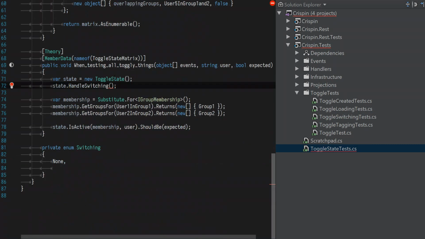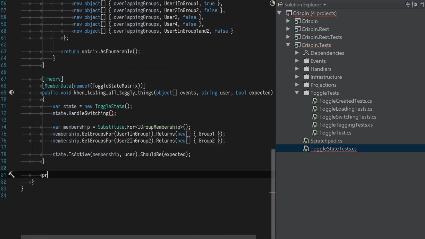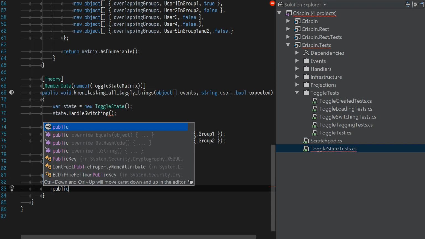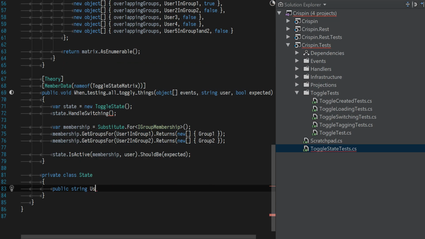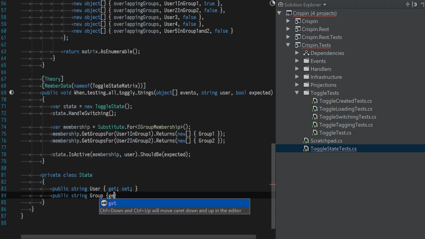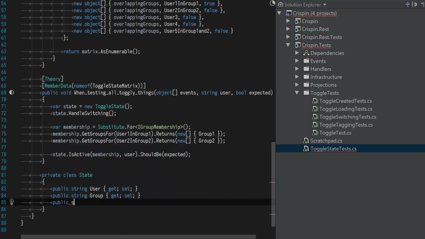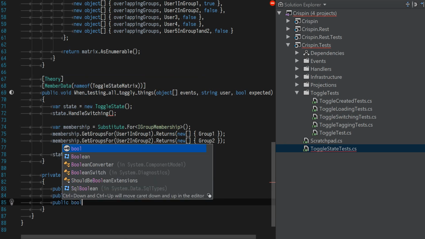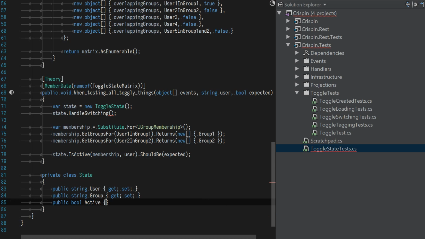So in fact, private class State, yeah, that's a bad name, that'll do. Public string User get set, public string Group get set, public bool Active get set.